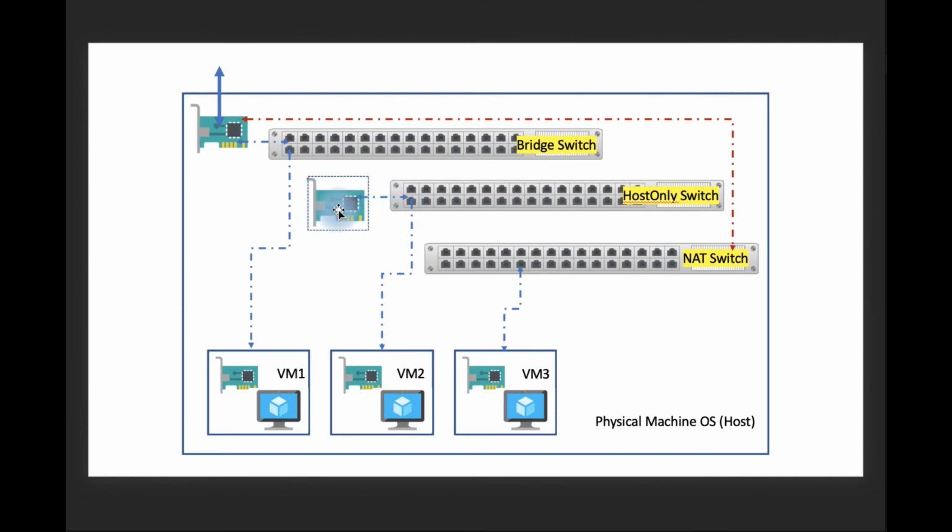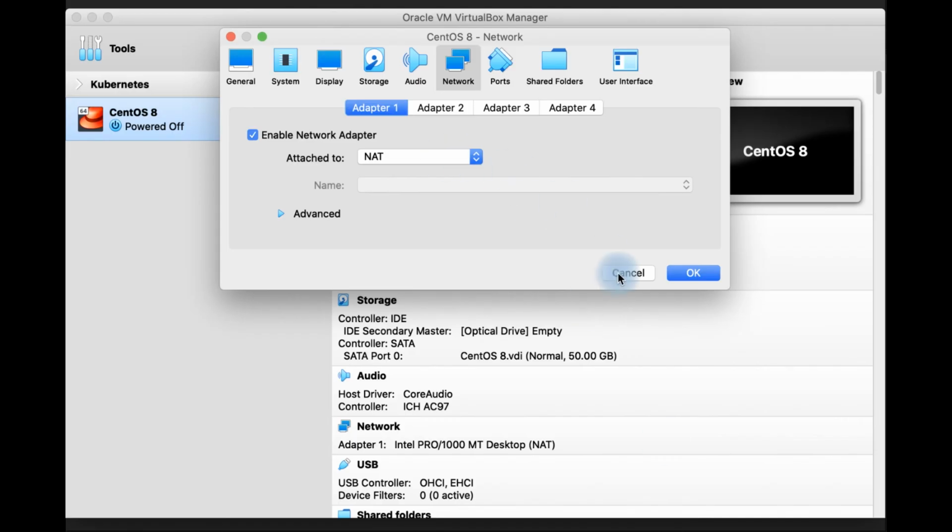So there will be a pre-allocated IP address for this interface, so you don't have to worry about assigning an IP address here. The only thing that you have to look for is you have to allocate an IP address to this virtual interface within the same range. So that's one we have seen earlier.